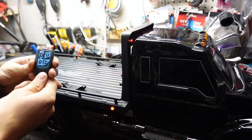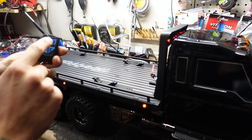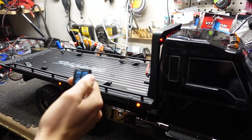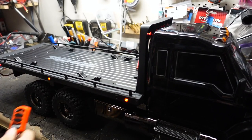The controls we've labeled here with a little bit of tape, thanks to Justin here, because they're just labeled A, B, C, D, so it's a little hard to function without knowing. So now we've got down, up, in and out. And then Traxxas, of course, comes with this winch.